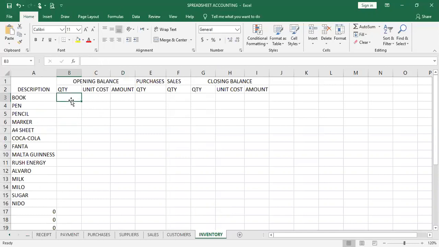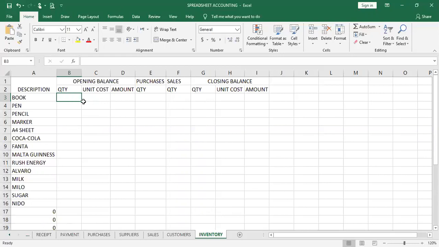Right. Now the next thing to do is that with the opening balances at the start of the period, what you have to do is to do stock taking so that we know the quantity on hand for each item. Then you come and input it in this column B. Then the unit cost of the item will have to be entered in column C.